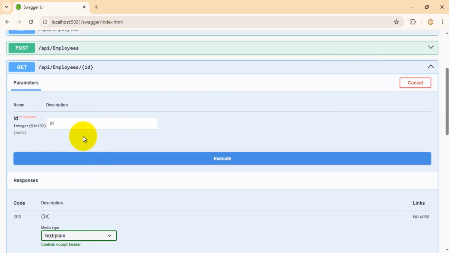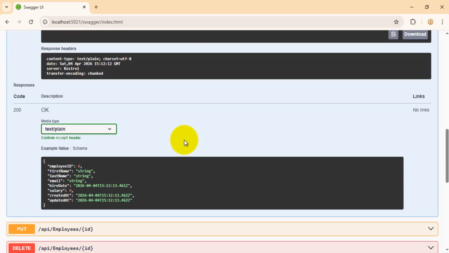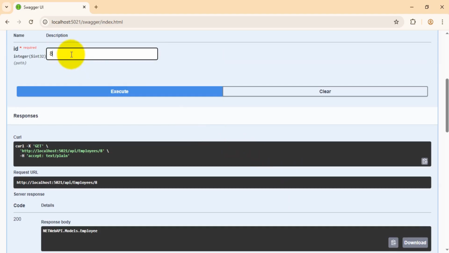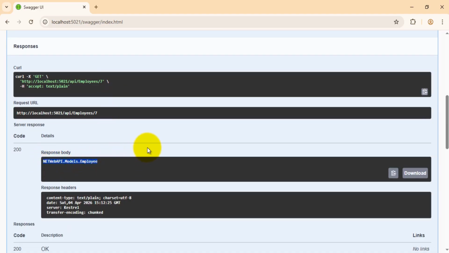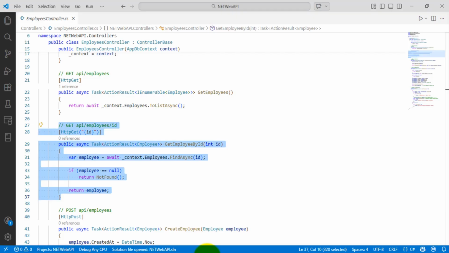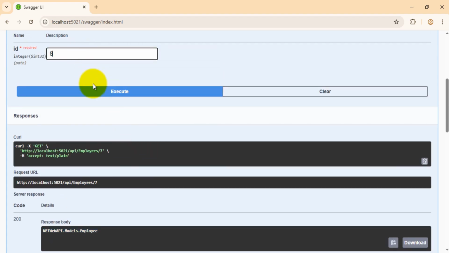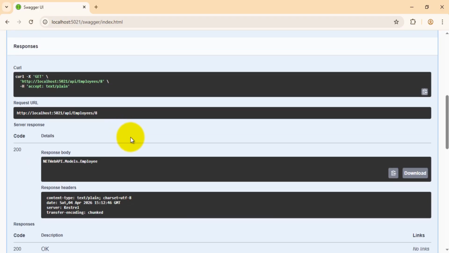It will return the employee details whose ID is 8, right?